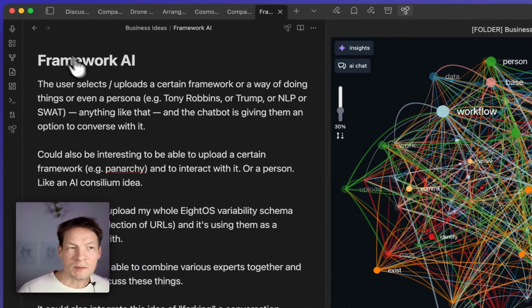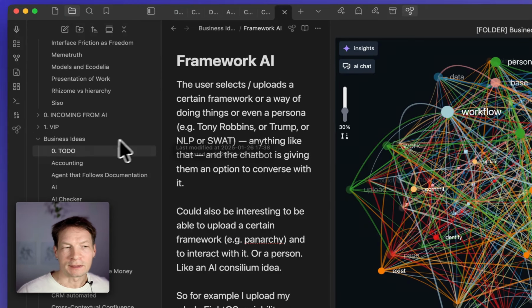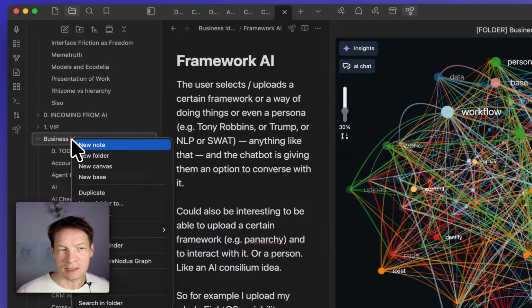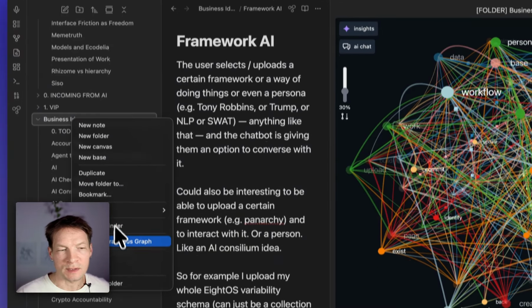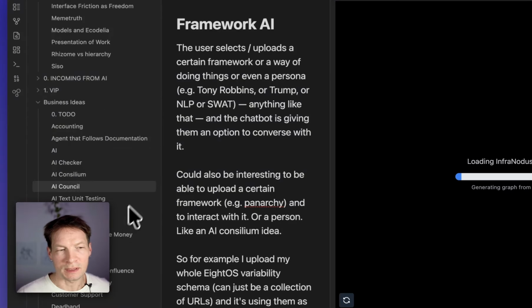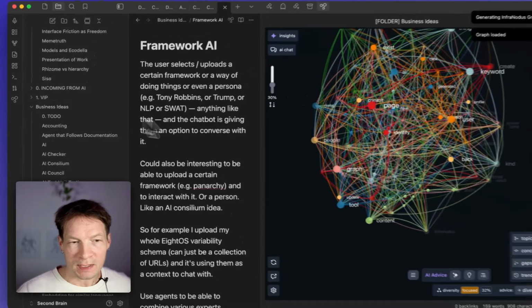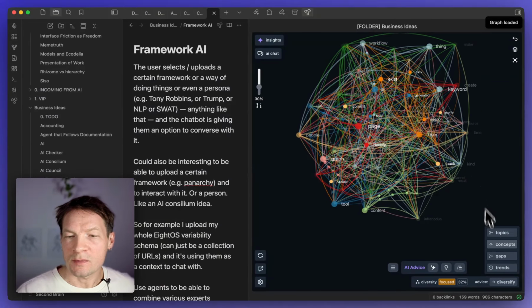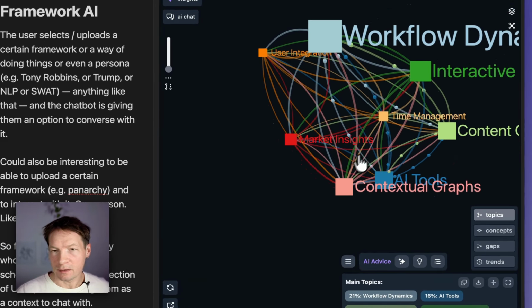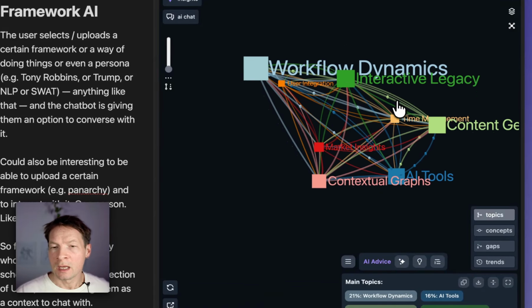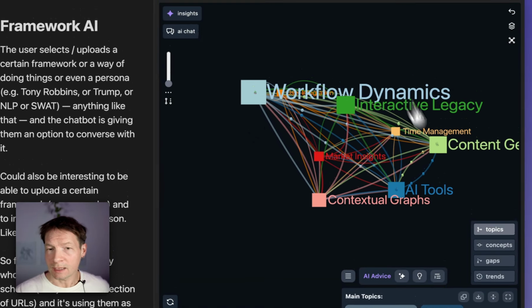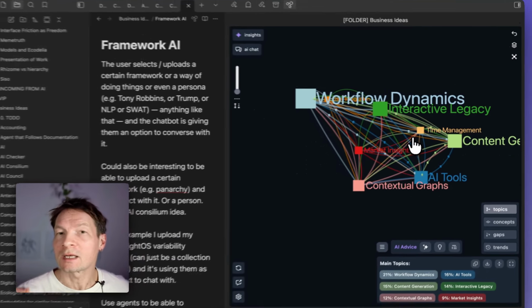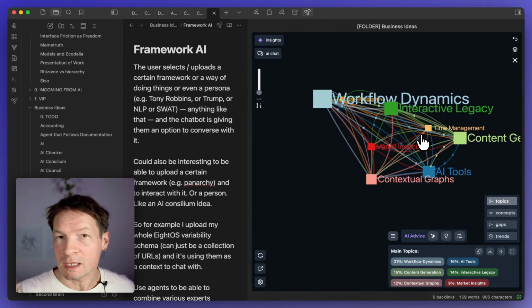Because what most people do, you know, when they have a folder, like I have here, for instance, with business ideas that I've been writing down, sometimes using voice recorders, sometimes using text, and I visualize it as a graph, right? Like I can see the main topics inside. If I click here in the Infranodus extension, I can see what are the main topical clusters in this idea. So I get a really nice overview, but I can control how I will be thinking around this graph.